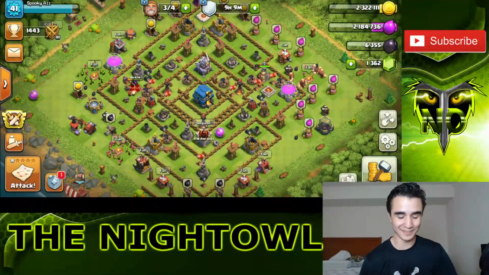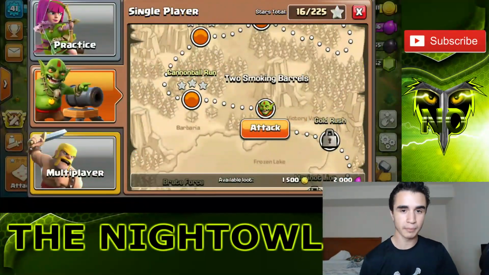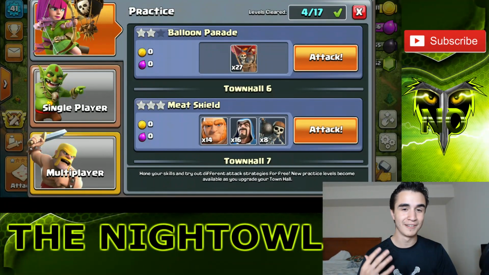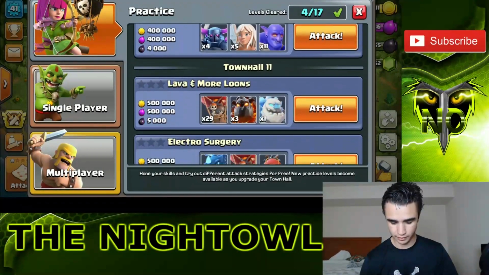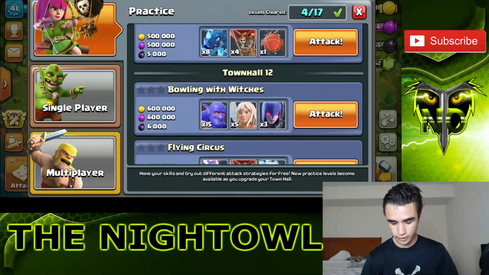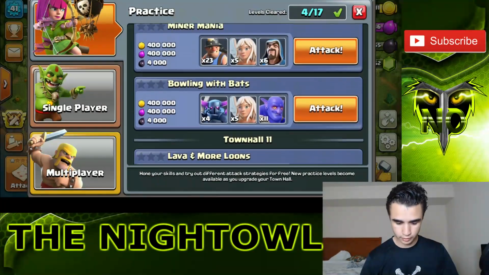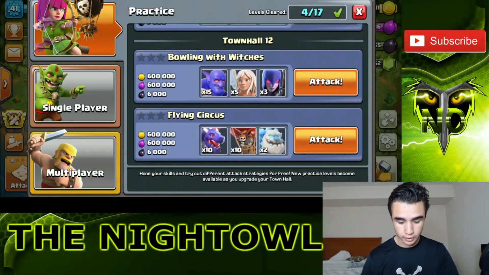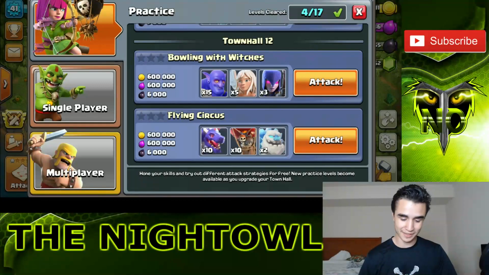So what I actually did was realize that I was going to do the goblin campaign to get some easy loot, but I forgot about the practice mode. The practice mode has saved my sanity. I've gotten a lot of loot from doing about half of it so far. I got about 6 left, and it's about 2.5, 3 million gold and elixir and a couple thousand dark elixir. So a decent amount of loot is still left over, so that's going to help me upgrade the things that I need to upgrade.